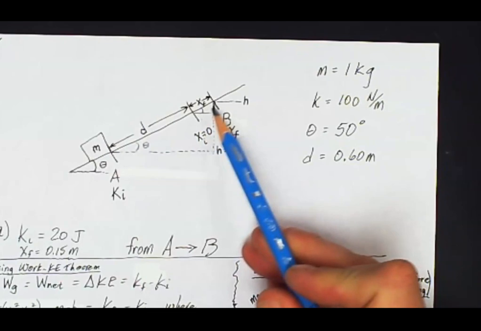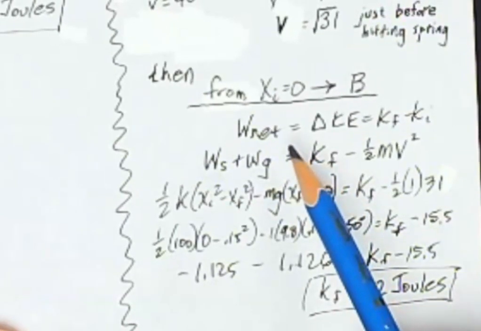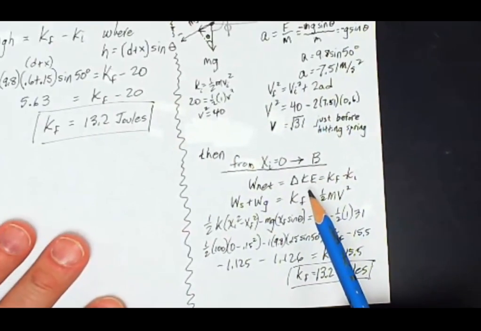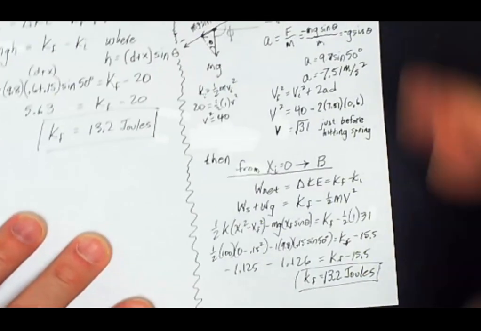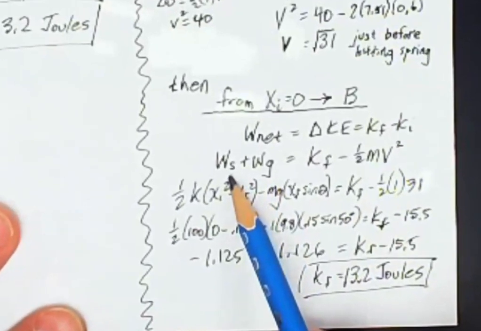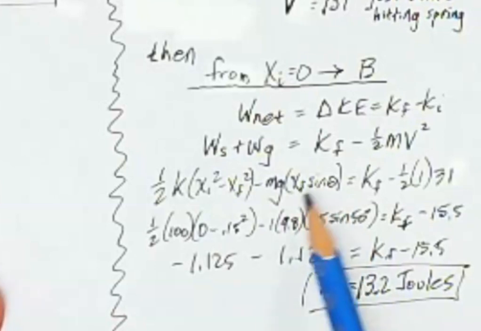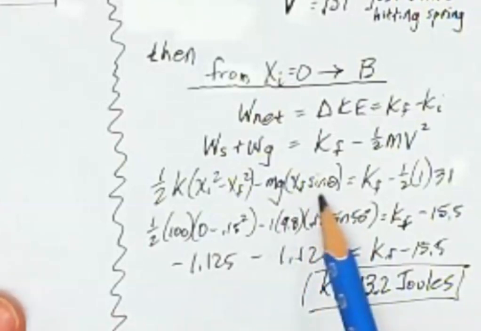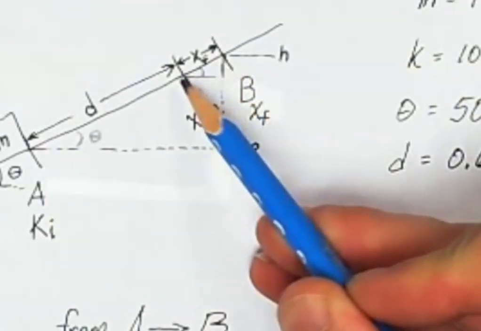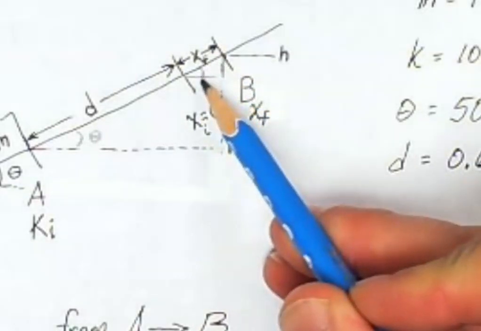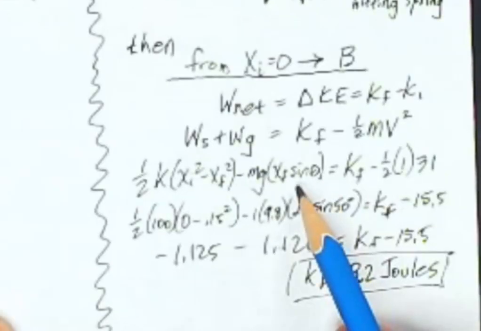Then, while it's compressing the spring, I can't use equations of motion. I have to use this work kinetic energy theorem, just like I did over here, but now I'm only applying it to this small portion. So the work done by the spring, there's my equation for that. The work done by gravity, now the height that the gravitational force is acting over, the height is xf sine theta. That's in this small triangle right here. The hypotenuse times the sine of the angle equals this small height right there.